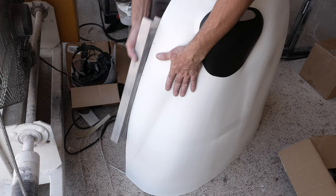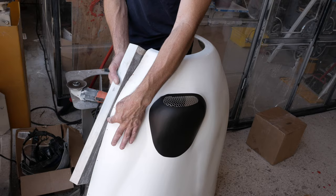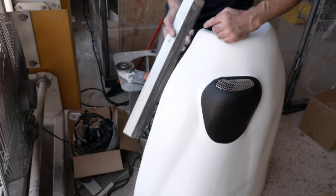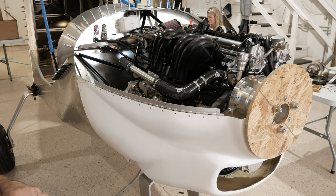Once we get up here and we're past where the piano hinge is going to go, it's not so important that it continues. You can curve it up or whatever you need to make it just a smooth transition, because you're going to be drawing that onto the other cowling. But in the area from here to there where you're going to have a piano hinge, you just want to knock down the high spots on the cowling with the cheeks.